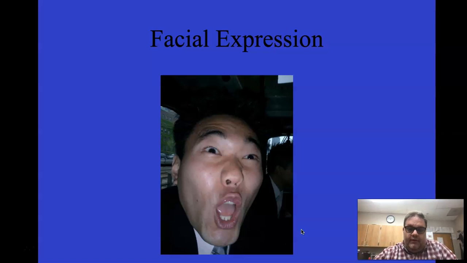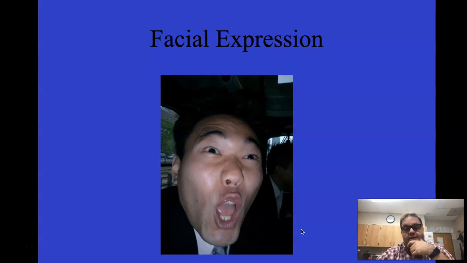Wow, for this one, you can see lots going on. So the mouth is really wide open. The eyes are very intense and very fixated towards something. So this could possibly be anger, although the eyebrows are raised, and so maybe this is joyous.